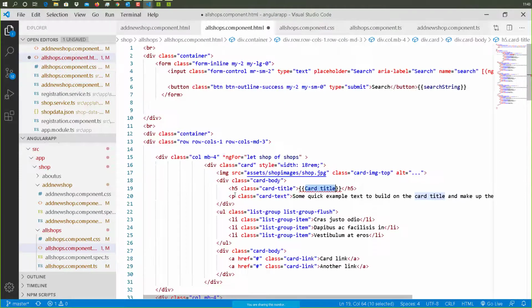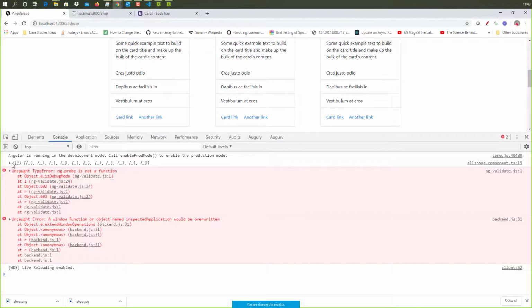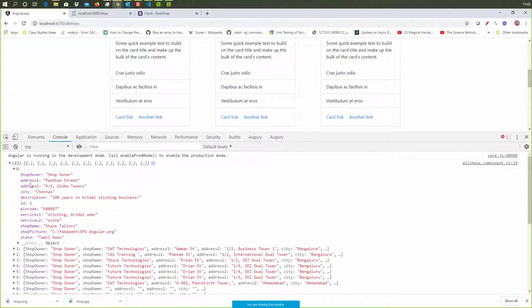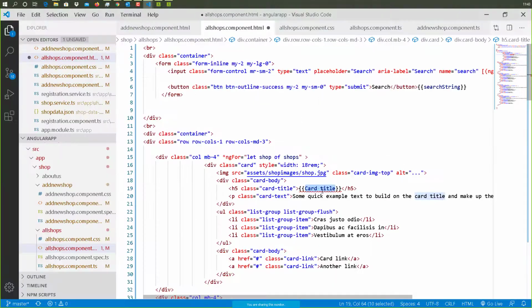Sorry, it is shop name, shop name, this one, shop name. Make sense? Okay.